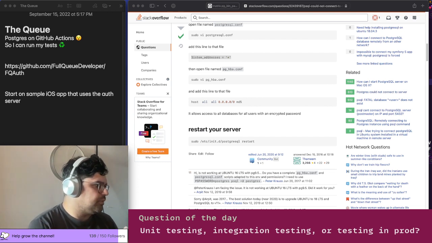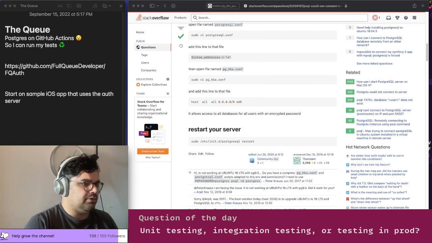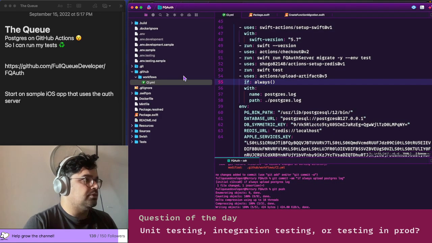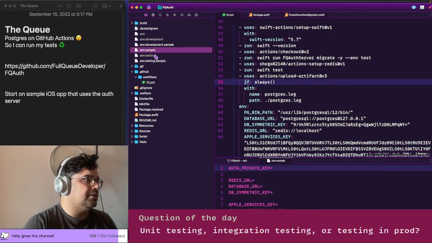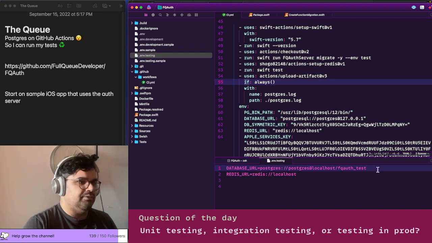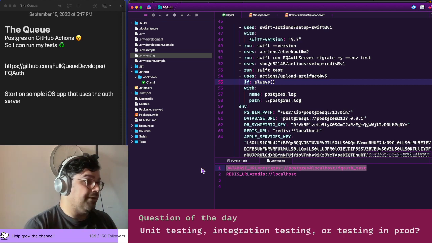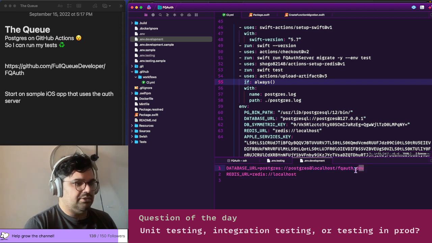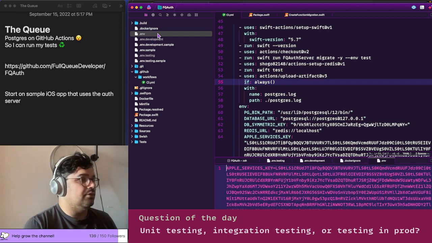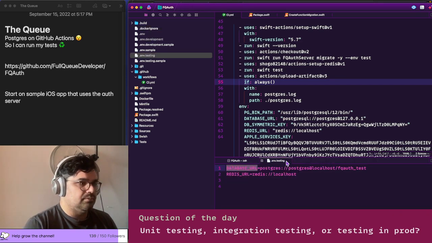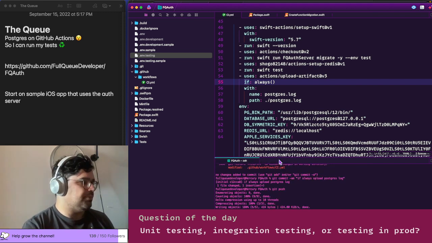Bruce asks, is your configuration Postgres file up to date with for tests? I don't see any config for development or testing, but that might be correct. Yeah, so the way that we have all these .envs here. So you can see the .env is going here locally. It's just everything looking at database URL. And then for development, database URL is the dev database. For main, .env just doesn't have a database URL. So that's kind of the strategy for development.